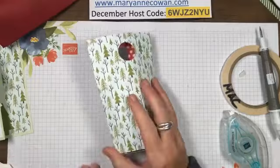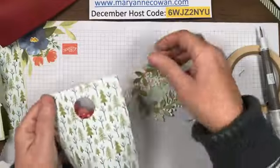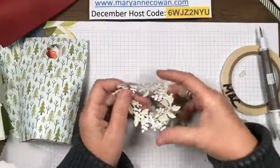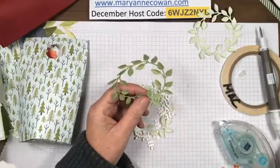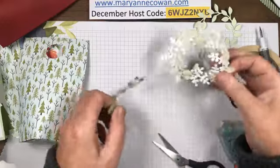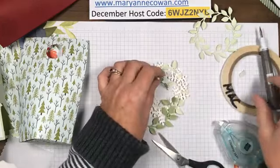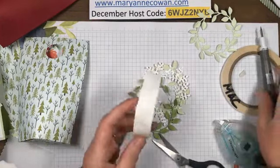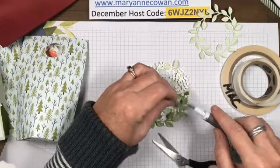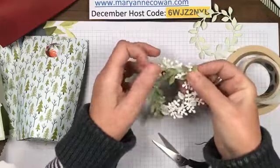Now we're going to decorate it. I originally had designed to put the wreath right on, but let me make up our little wreath and we'll see what happens. For quickness' sake I might just weave one of them - oh, that one's already woven! These were extras from a project so some of it was already done. I'm just kind of offsetting it from the one I already have on there.